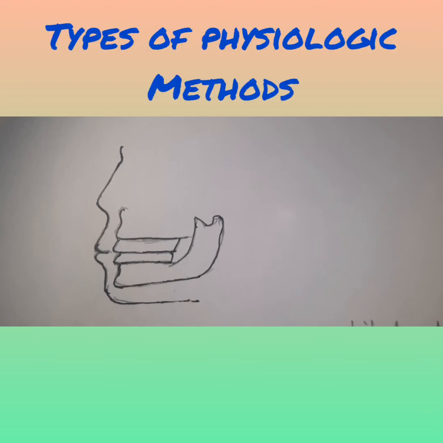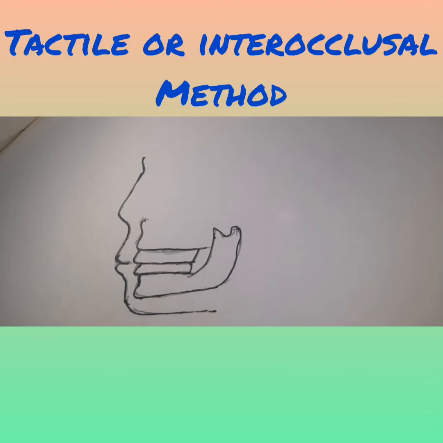Now, there are three types of physiological methods. One is the tactile or interocclusal check record method. Secondly, you have the pressureless method, and thirdly, the pressure method. In the tactile or interocclusal check record method, the normal functioning of the patient's proprioception and tactile sense is important in order to make an accurate record. Here you ask the patient to retrude the mandible, or you can follow a number of methods which I had already explained some time back about how to retrude the mandible, and then you can make a record. That gives you basically the tentative jaw relation.